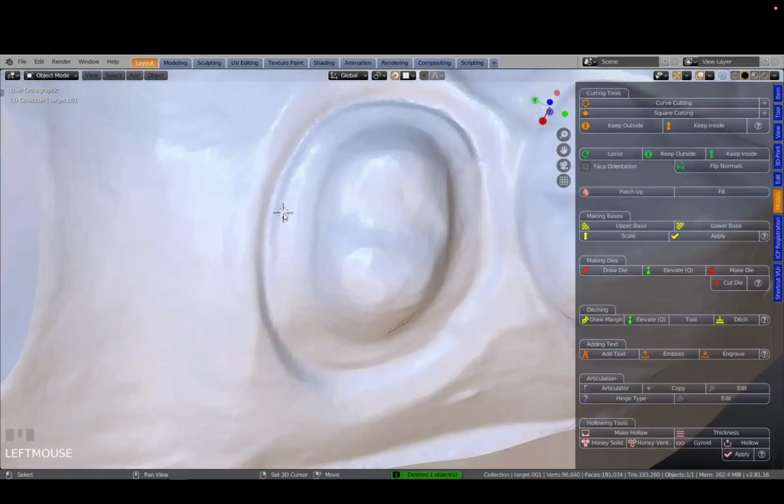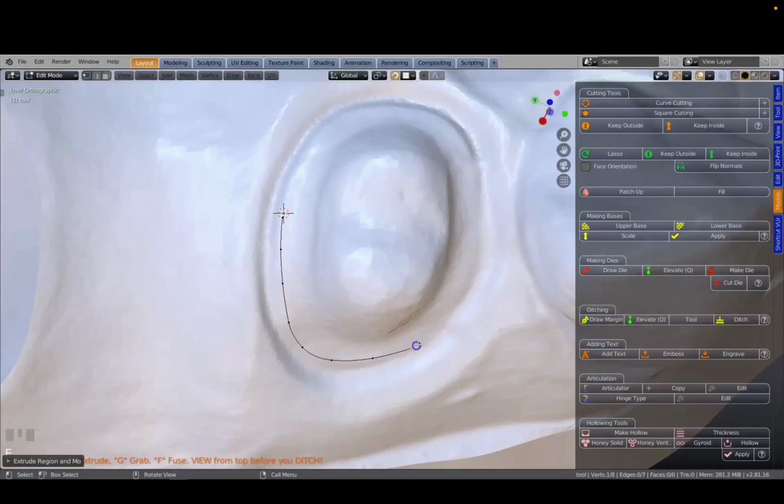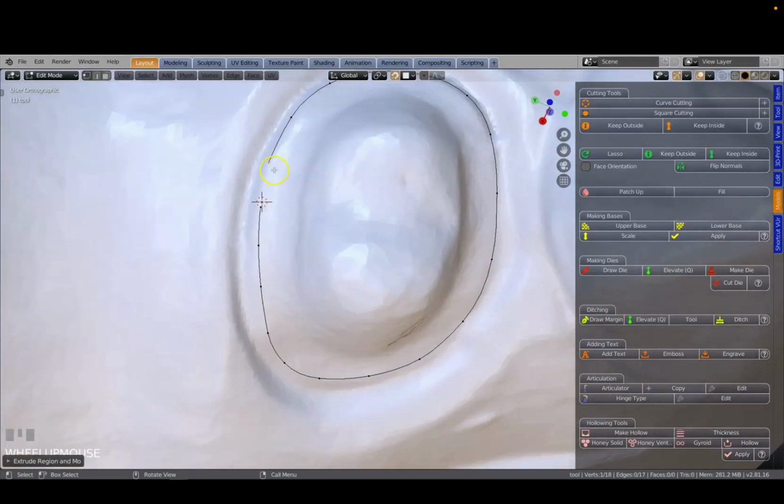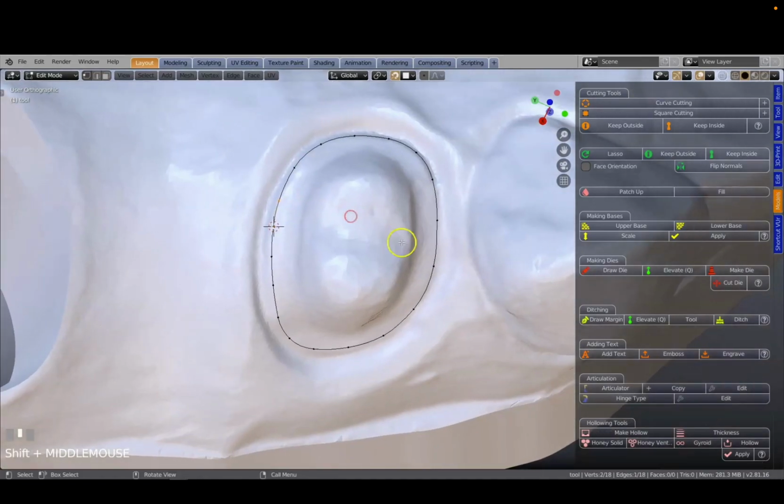To do this, select the dental model, then shift and right-click to place the cursor where you want the margin outline to begin. Navigate to the menu, and press on the Draw Margin tab. We will fast-forward this section, since this has already been covered previously. Outline the margin as previously discussed. Then go back to the menu and press on the Tool tab.